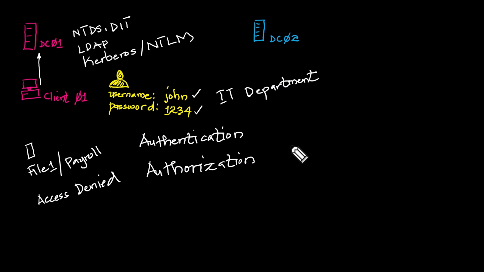In a situation where, for some reason, we need to perform, let's say, routine maintenance on DC01. Maybe we need to install some Windows update that will require us to restart DC01, or let's say DC01 is running out of hard drive space and we order some additional hard drive and we need to shut down DC01, put in the hard drive, and then reboot DC01. Usually for this kind of routine maintenance task, you want to do it at a time when most people are not at work.